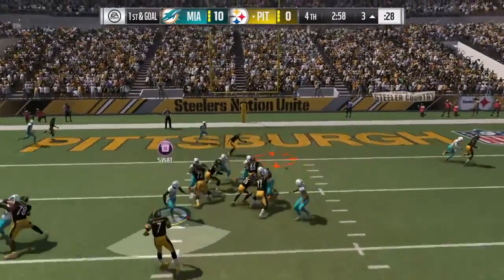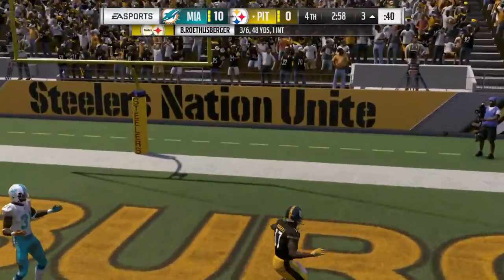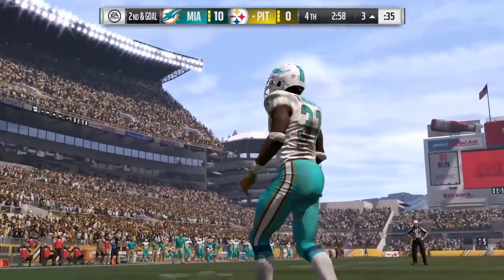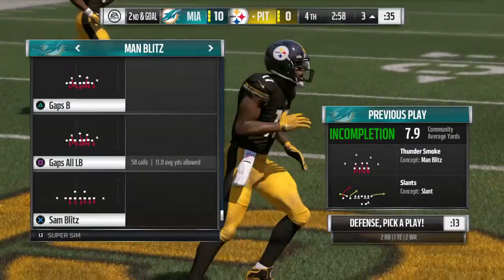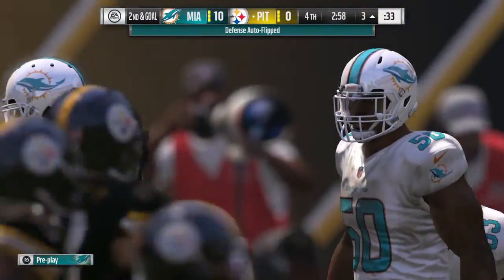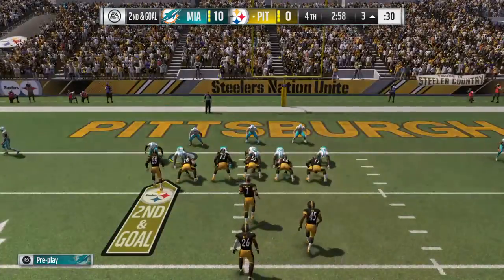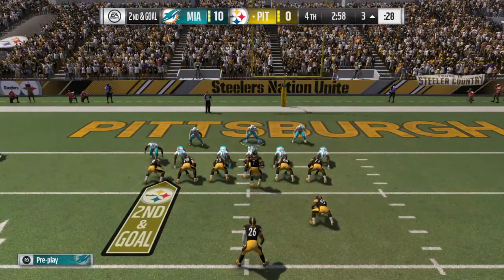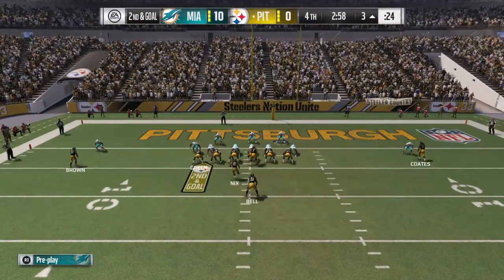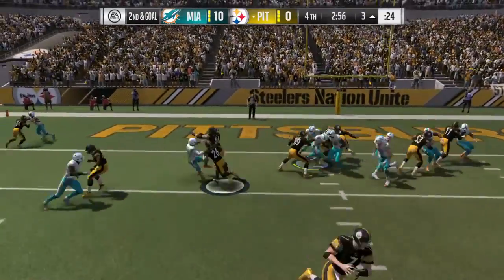From the shotgun, it's Roethlisberger. Throwing middle, but it's incomplete. Eli Rogers, the intended receiver. And that'll bring up second down. A pretty good coverage there, and both of these defenses have had good coverage throughout this one. No doubt about it, and in today's NFL, where we're used to a bit more scoring, this feels almost like a well-pitched game in baseball on both sides, where the tension continues to build.